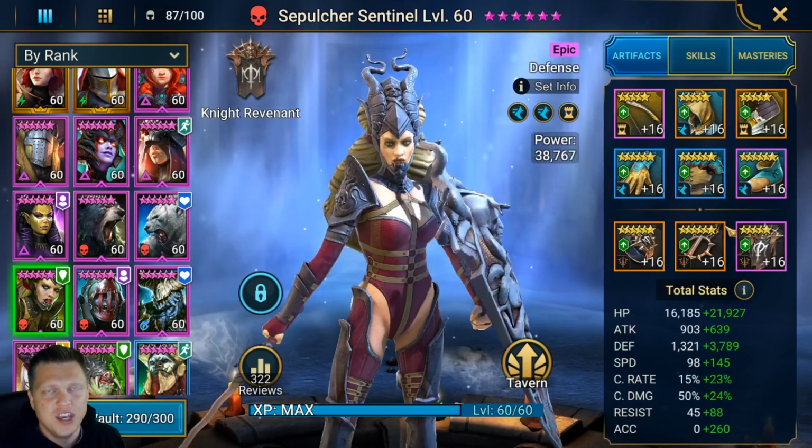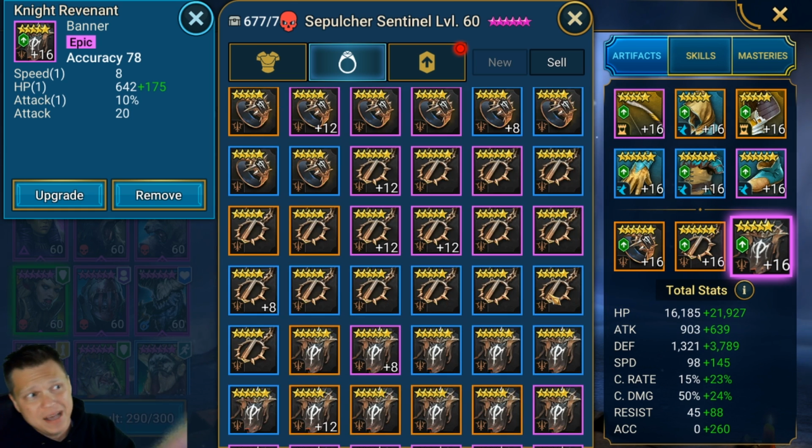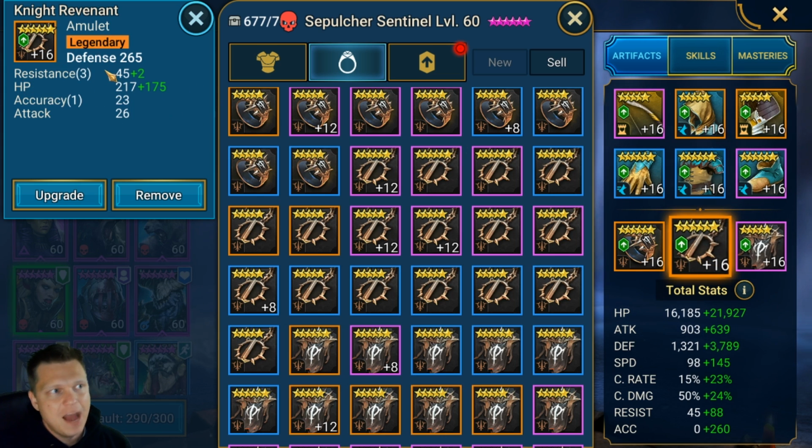So in terms of gear, that's why speed is very important, and we can see that I've got a banner with accuracy and speed. Then obviously we're hoping for defense and HP, but this was kind of the best I could do. I can easily replace this banner, but I just got her today or yesterday and kind of maxed her out as soon as possible to get her built and do a video and get the best gear I could on her. So this banner would ideally have accuracy, speed, defense, and HP. The Amulet, you're always going to want defense as your main stat, and then you're going to want accuracy and HP. A little bit of resistance is whatever.